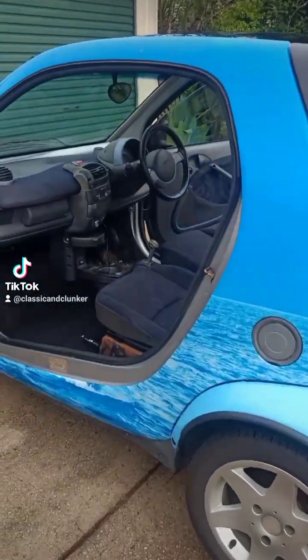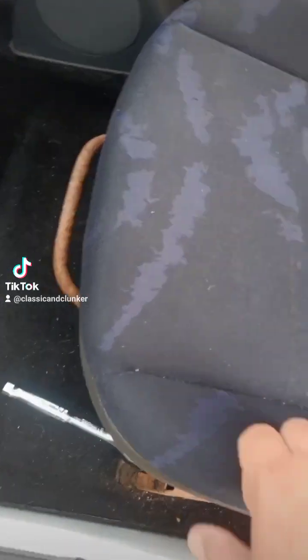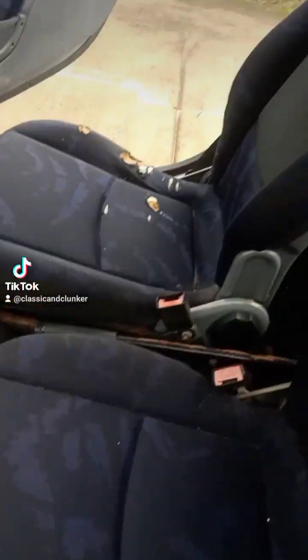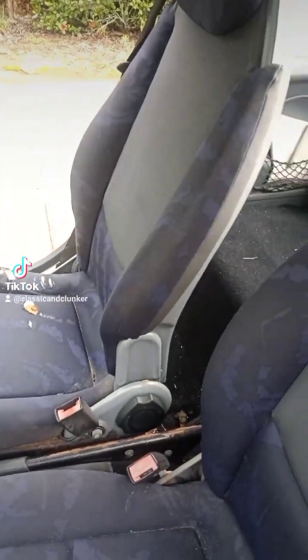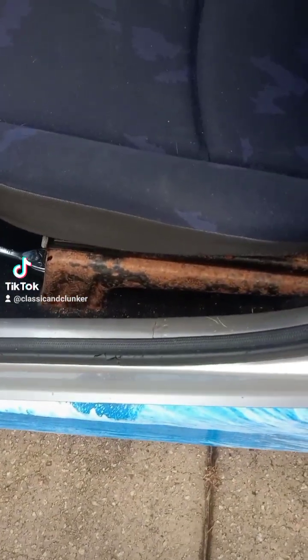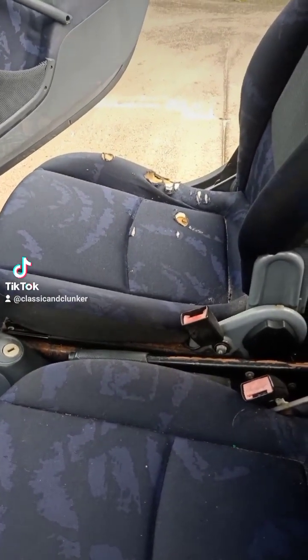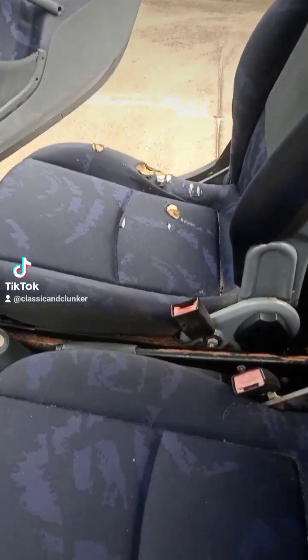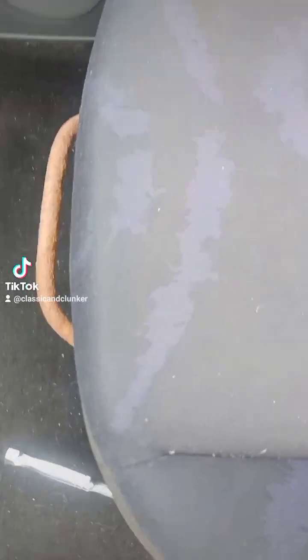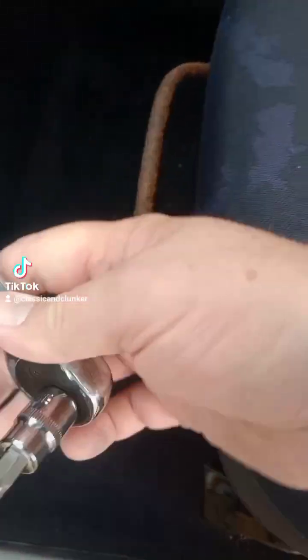Whale Smart's getting it clean, and part of that clean is changing out the front seats for two that I bought secondhand from a wrecked Smart. The ones that I've bought do not have rusty bases on them, and especially the driver's seat fabric is really good, so they're going to get put in. First of all, they've got to get these out, and to do that, it's kind of okay.